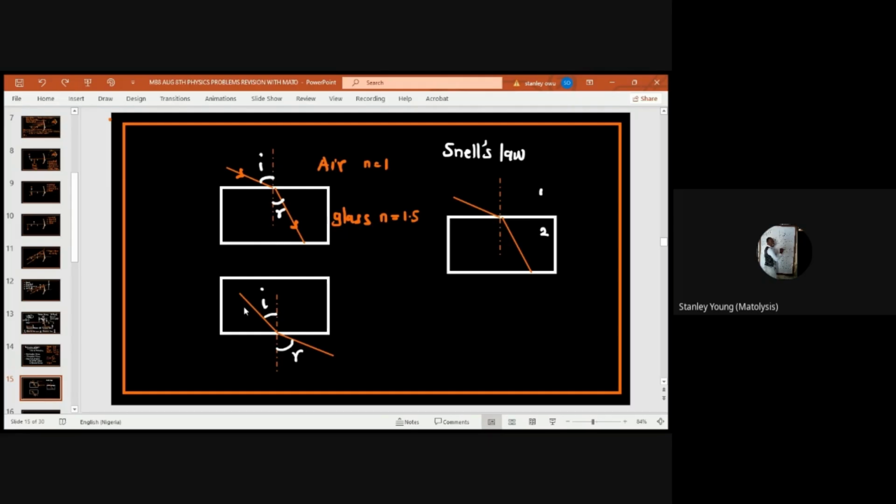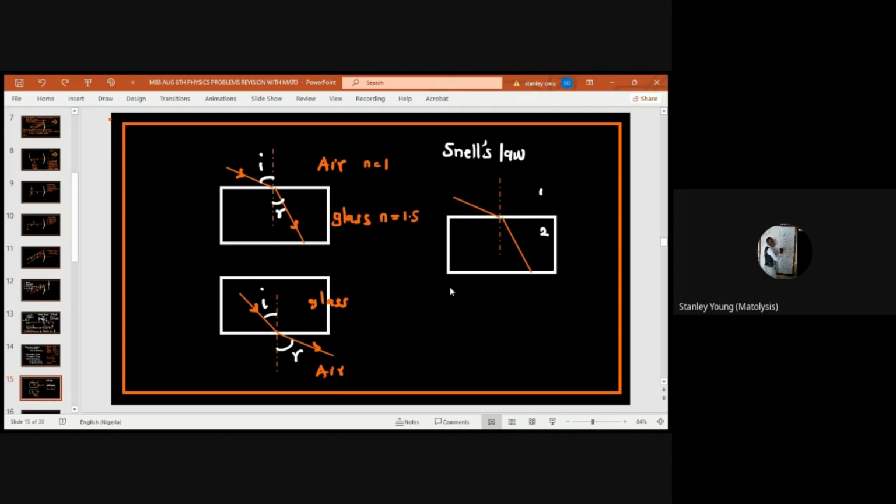to the normal. It reverses when it moves from a denser medium, like glass, to a less dense medium, like water or air. Let's use air. In this case, when the ray travels in this manner, the line of refraction always goes away from the normal. Please take note of that. You realize that this was the initial pathway of incidence, and the refraction has moved away from the normal.